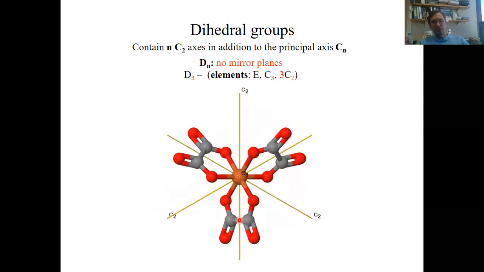So we can briefly carry out the symmetry operations and see if the molecule superimposes. And you see that when we carry out the C3 symmetry operation, our molecule superimposes. Now let's also carry out the C2 symmetry operation. In this case, I have rotated around this C2 axis, and you see that the molecule superimposes itself. I can maybe just repeat this. See that these 2 oxalates here are being swapped. This one remains at its position, but the carbon atoms and the oxygen atoms within that 3rd ligand are also getting swapped. So overall, we have D3 symmetry, and that means that we have the identity, the C3 as the principal axis, and 3 C2 axes as additional axes, but no other symmetry element.